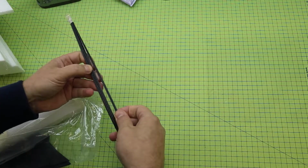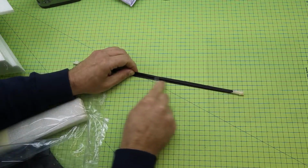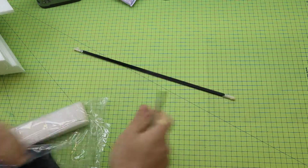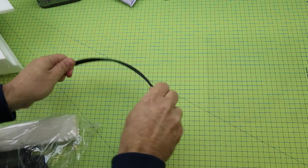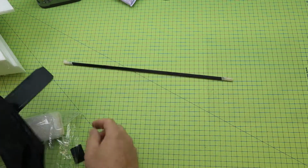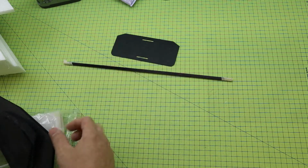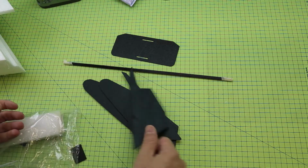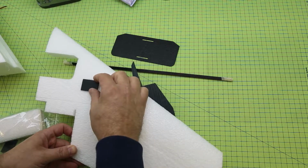So spars, I believe these are fiberglass. I'm not absolutely certain. It might be carbon. Although no, it's probably fiberglass. Doesn't really matter. Fiberglass is actually tougher because it can bend more and won't break. So yeah, I'm pretty sure that's fiberglass. We have, okay, so this is the bottom cover where the battery bay is. Winglets, outer winglets, and inner winglets, which go around the motor. That looks like it would cover up that hole nicely.